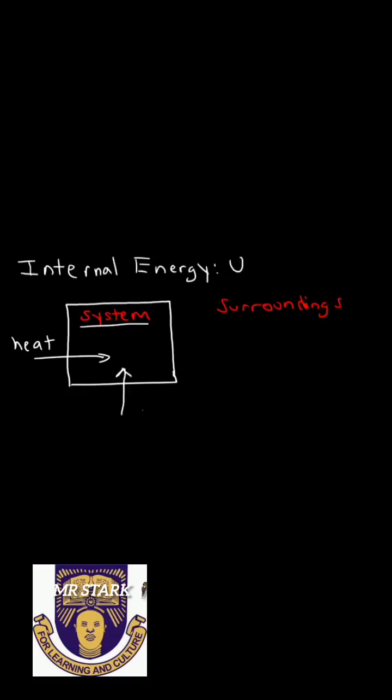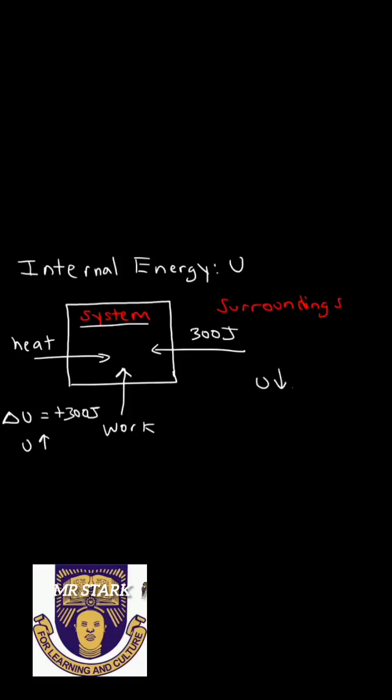Now, the surroundings can do work on a system. So those are the two ways in which a system can increase its internal energy. It's by the transfer of heat energy into the system, or if the surroundings perform work on a system. So let's say the surroundings perform 300 joules of work on a system. That means the system's internal energy goes up by 300. So the change is positive. So delta U increases. The energy of the surroundings, however, has to decrease by 300.